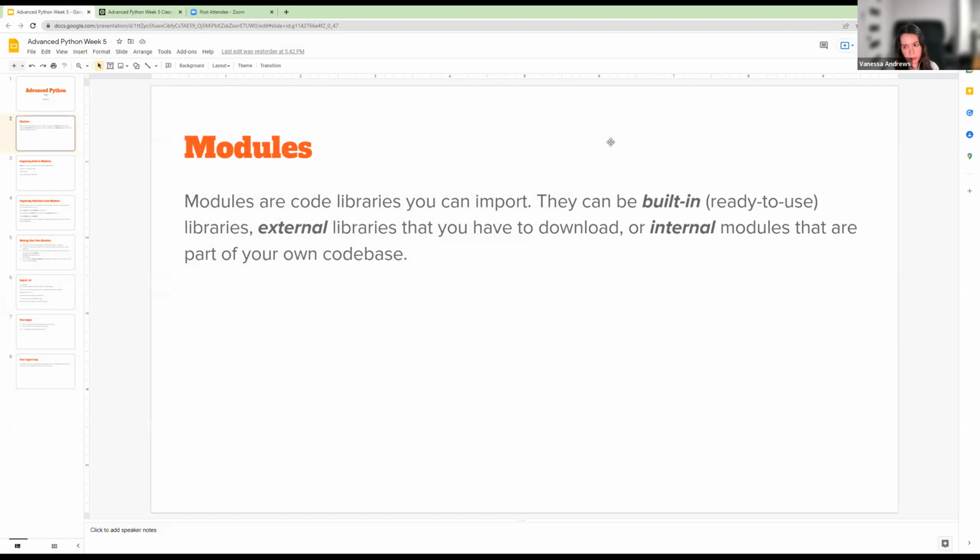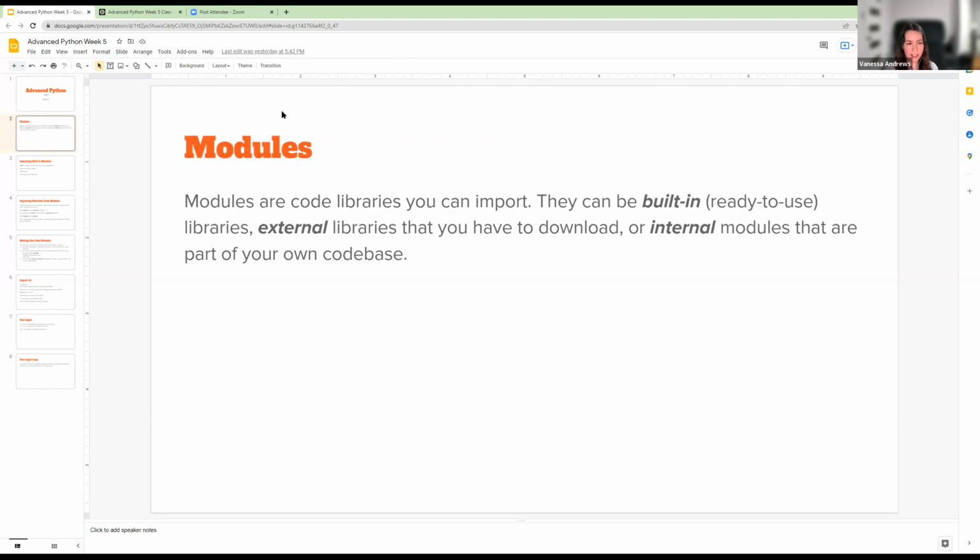Has anyone used modules in Python before or want to tell the class about what modules are? No, no one? Okay, cool. So modules are basically code libraries that you can use in your code.